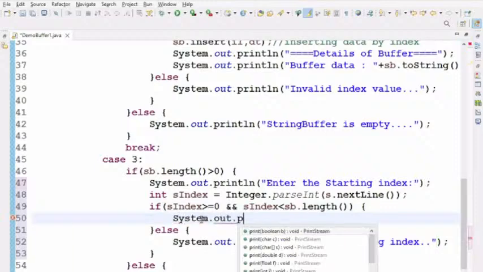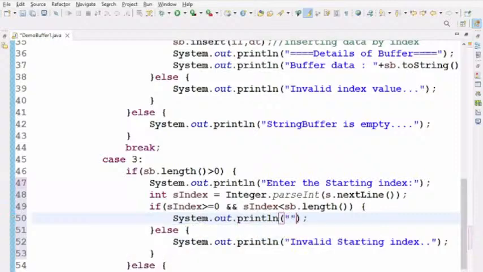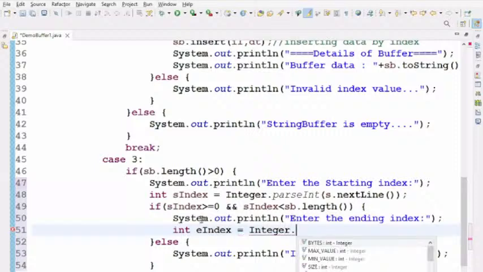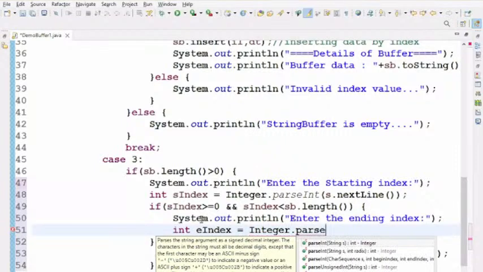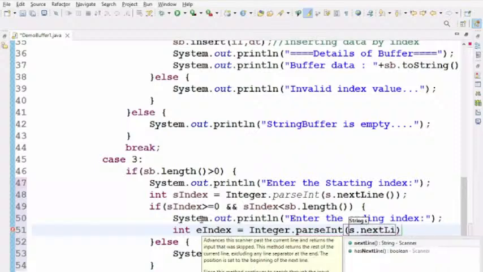System dot out dot println, enter the ending index. I am reading the ending index. Int ending index is equal to Integer dot parseInt of s dot nextLine.